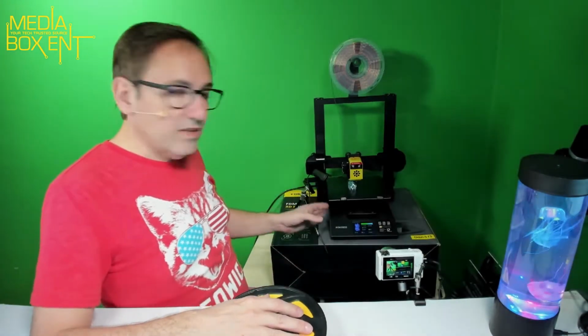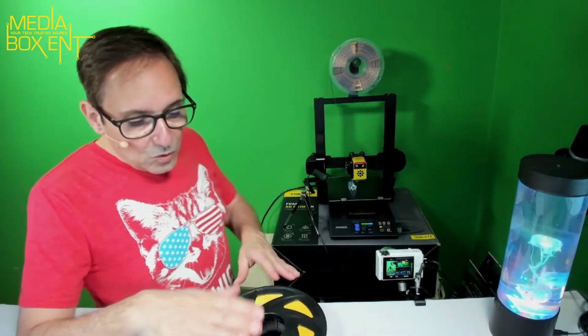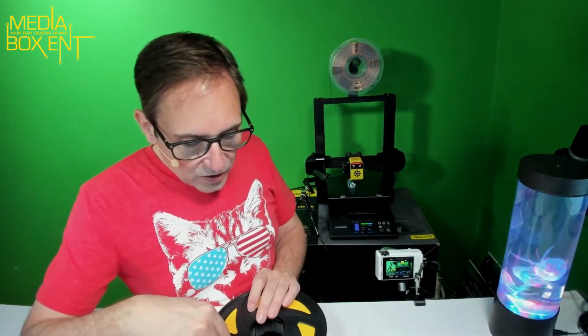Now a few things on the printer. You have to make sure that we have the right temperature set. You have to manually set the temperature, and it's pretty simple. In this video I'm going to show you that part too. We're going to cover that. So in this case, for this one, if I use the yellow at 190, maybe I set it at 200. I do not go to the maximum level of 220. I find the middle sweet spot, about 200, to set that.